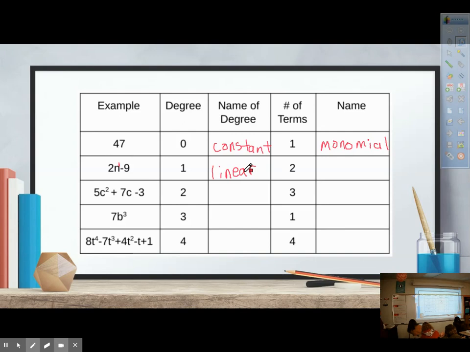That's what we've been working with pretty much all year, linear. We've only dealt with things like 2x plus 3, or y equals x, or y equals 1/2 x. X has always had an exponent of 1, so it's been linear. Okay? And then this expression has two terms. 2n is a term, and negative 9 is a term. So that's two different terms. We call that a binomial. If you've heard the word bicycle, that means it has two tires. A binomial has two terms.